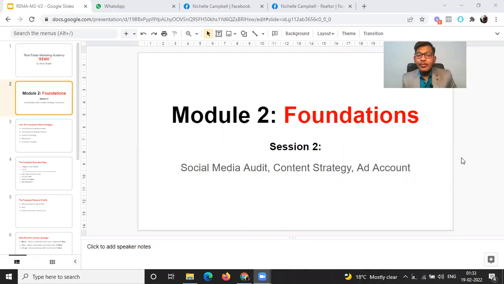So in this session, we'll be learning about social media audit. I'll be showing you how to audit your social media handles. I'll be giving you a generalized approach, like what things you need to fix in your social media so that whatever ads or strategy you're using is useful and productive, by fixing all these small things in your current social media.